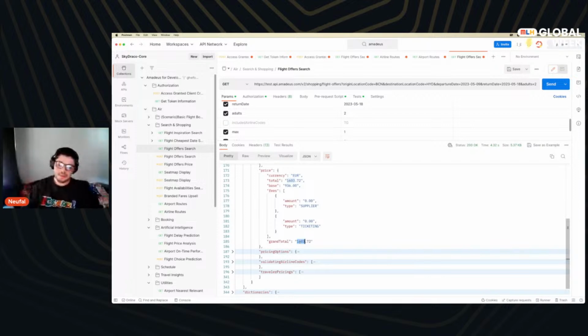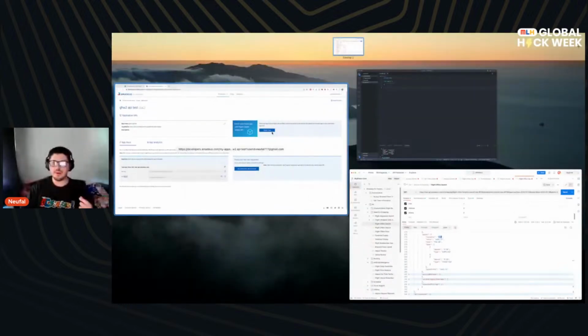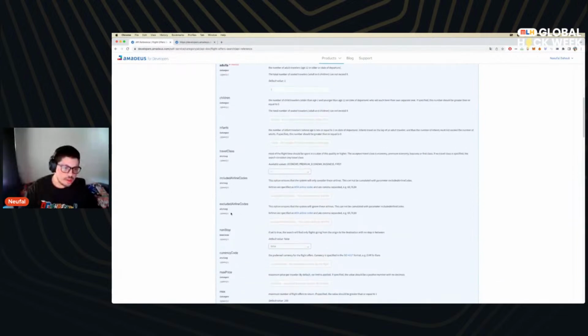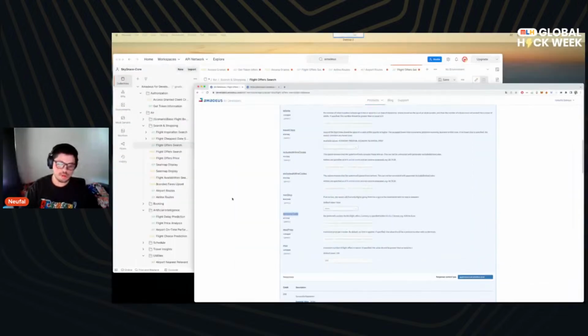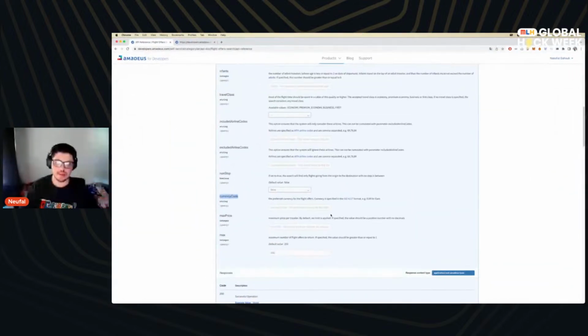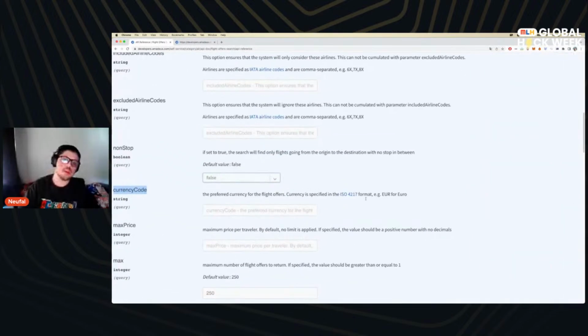Also keep in mind that this 1,600 is in euros. You can change this. There's a currency code. If you add this here and put USD, you can search by USD or whatever.